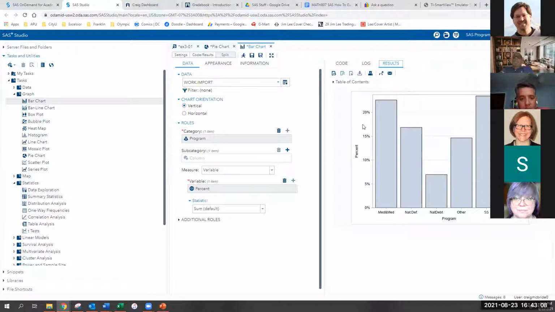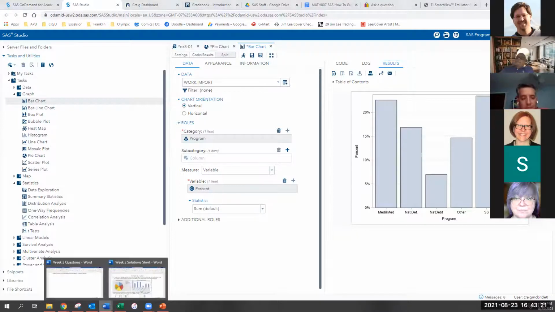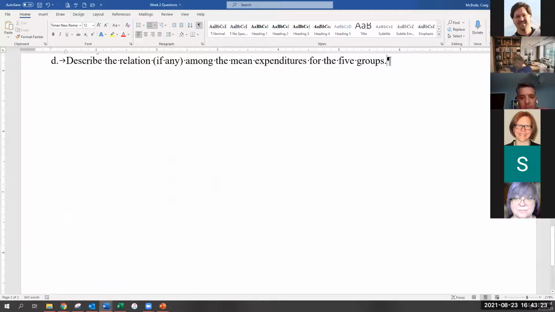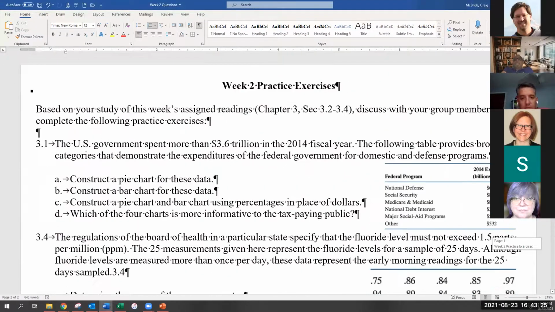Okay, so those are your 4 things that you have to do for question 1, and then you just have to pick which one you think is the most informative and why, right? So that would be the only type of question where you would have to wax rhapsodic, right? Where you'd actually have to talk about it. You can't just say, oh, I'm going to pick this one. You have to say why, right? Which of the 4 is most informative and why do you think so? These you're just, here's my chart, bing, here's my pie chart, here's my bar chart, right? You don't have to talk about those at all.